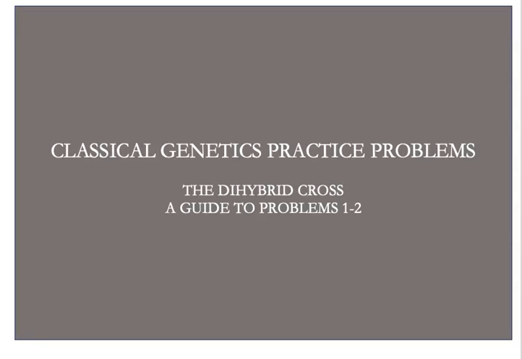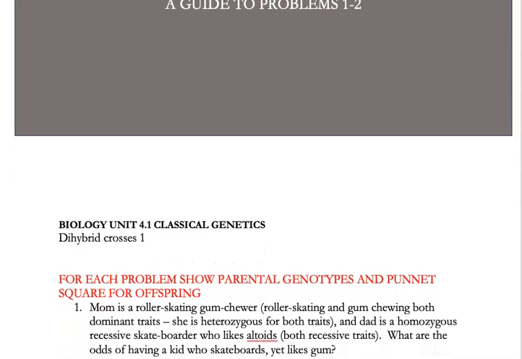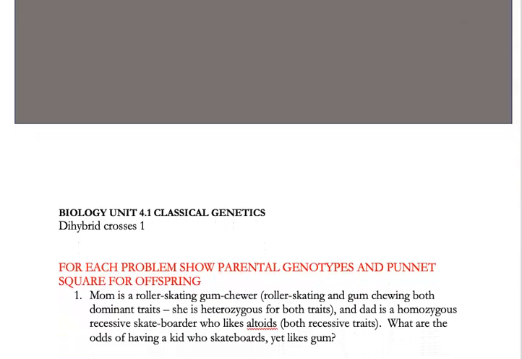The dihybrid cross really is when we look at two traits at the same time. Now remember, Mendel said that traits assort independently. So this is really a way to illustrate that principle, his second law of genetics. It's funny, I looked at the problem set here, and the first dihybrid cross is really kind of hard.